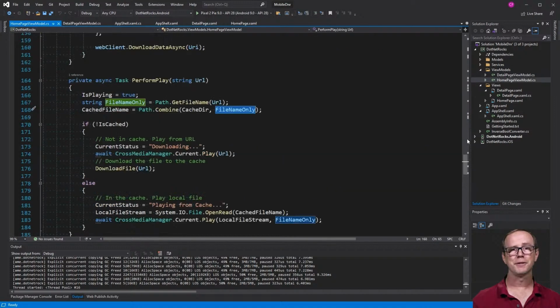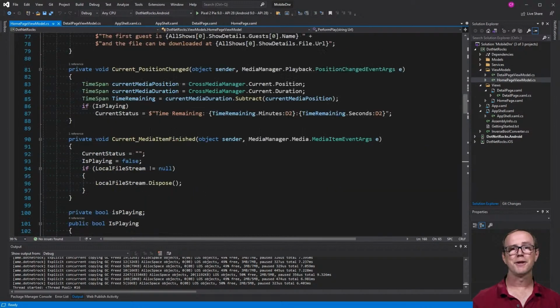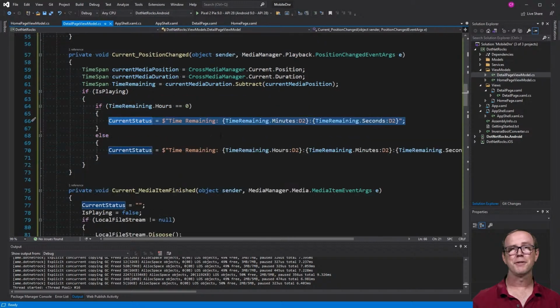If you take a look, I was only showing the minutes and seconds. Well, what about shows that go over an hour? Yeah, that's a bug. So if there's hours, then I'm showing the hours. And if there's no hours, I'm just showing the minutes. And I'm sort of assuming that minutes are always going to be greater than 0.